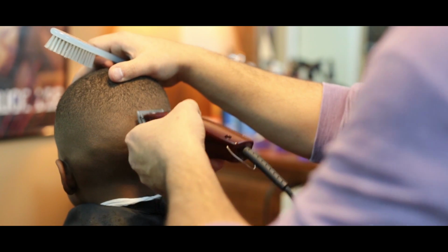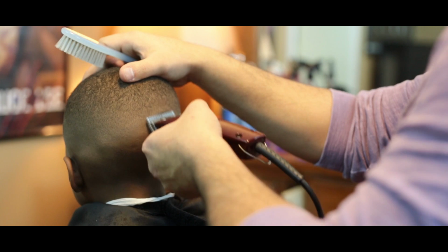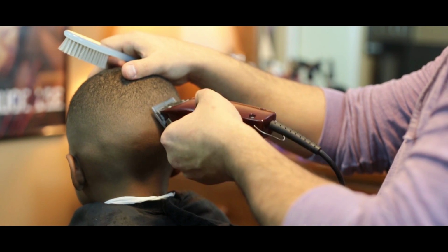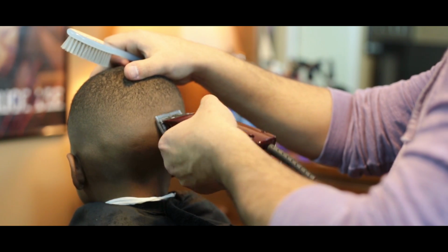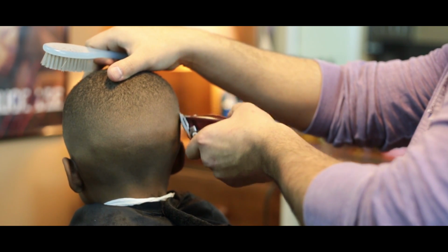So either way, just stick to what you got to do and get it done as quick as you can, without sacrificing the actual quality of the work. Try to make sure you leave them with a good haircut like you would for yourself or your buddies. No different.